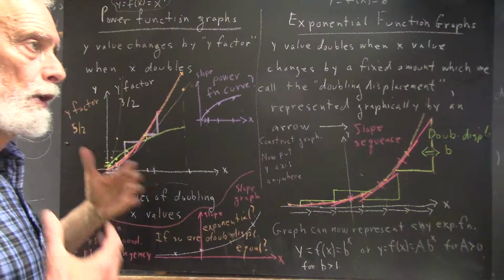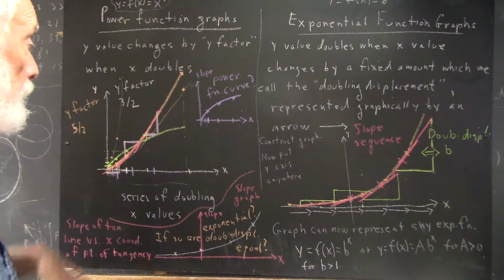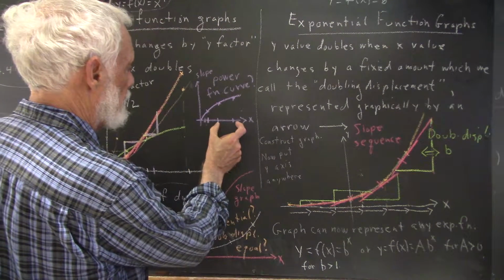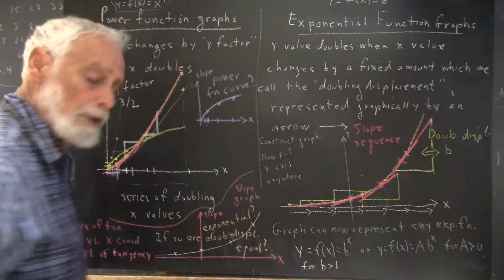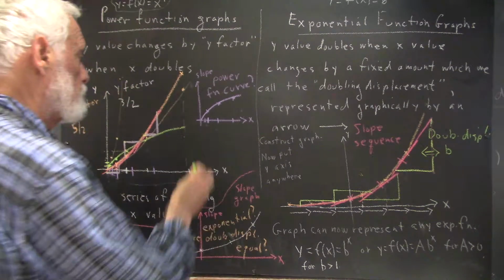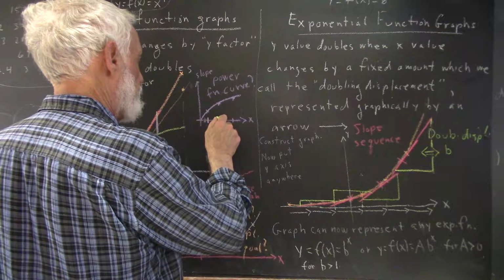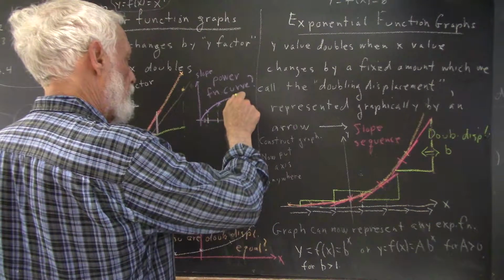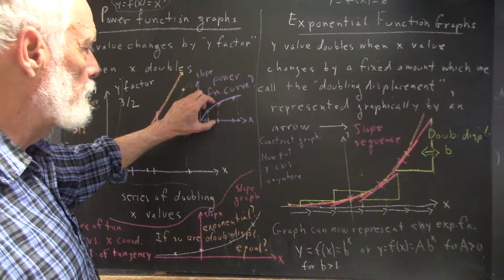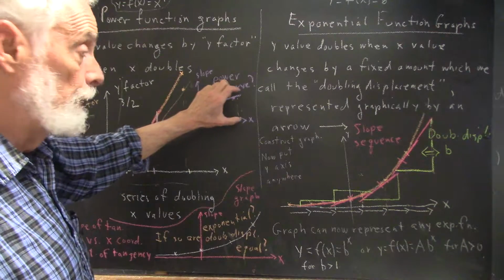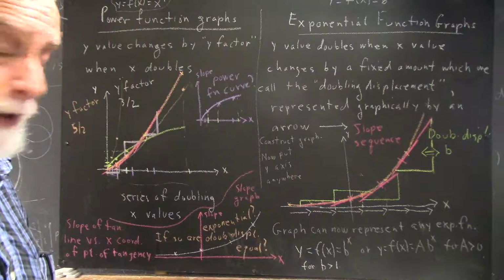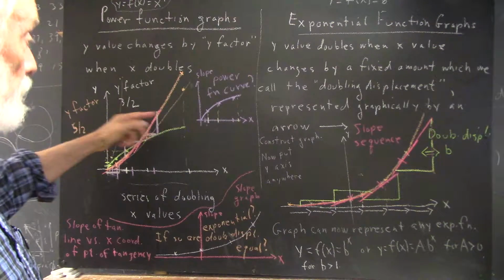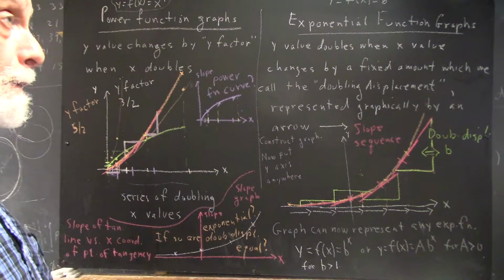Not necessarily so. You could test this graph to see: set up a set of x's that double. This one appears to about double this one, but if we wanted to double this one, we'd have to come out to about here. So we could look at this point and this point. Between here and here, does y change by the same factor as it does between here and here? If so, there's a fair indication that this is a power function. Is the factor 3/2? If it is, then this would be the 3/2 power function. It's easy to check out.